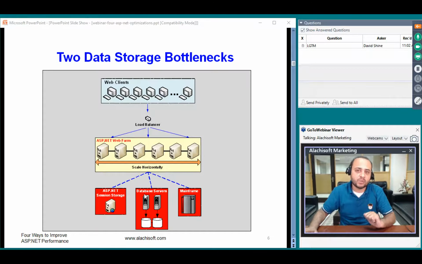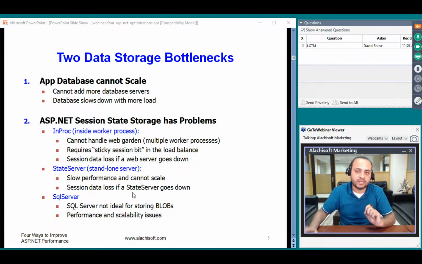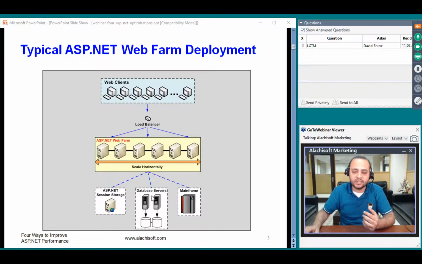So let's talk about our first bottleneck on the data storage side. We have our application database. If I come back to the architecture here, we have a database server. So if it's an e-commerce application, or it could be regular day-to-day transactions, or some product catalogs that you have in the database.